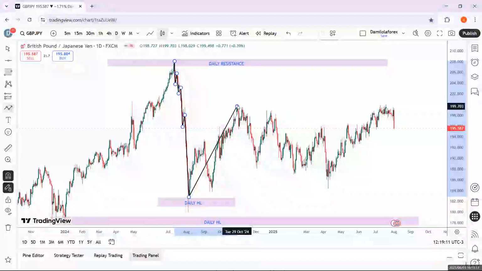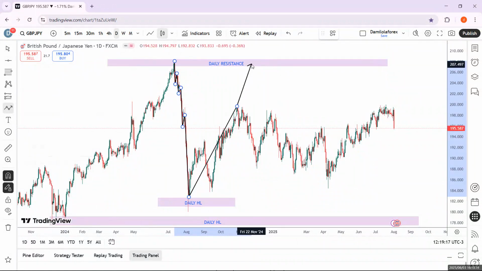For GBP JPY, since GBP JPY is bullish, we know that if we are buying in the direction of the trend, the rule is what? Buy to the highest point of the broken structure circle. So this is our take profit here. The change of character happened here. The last lower high got taken off. So we are confident that this is our take profit.